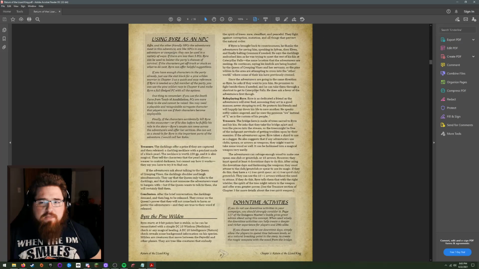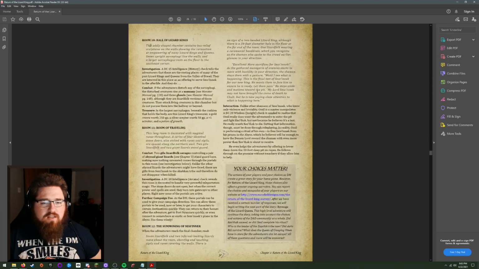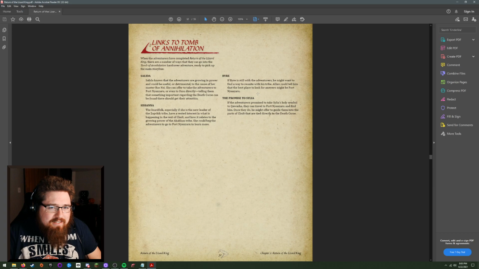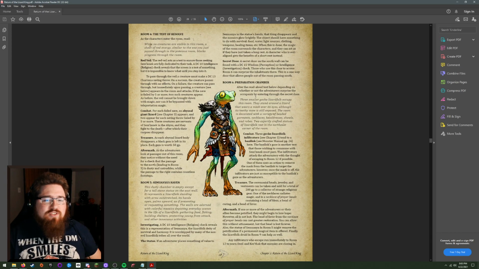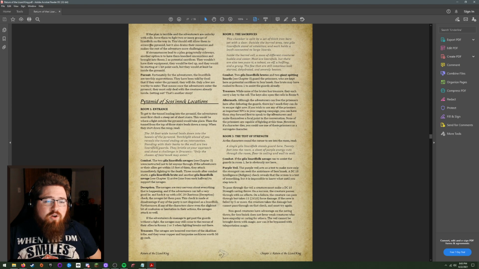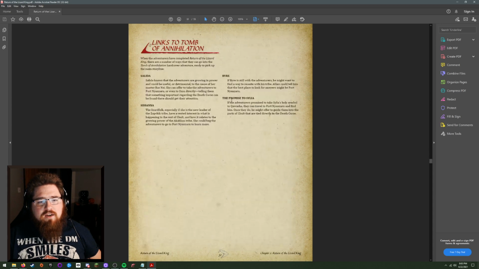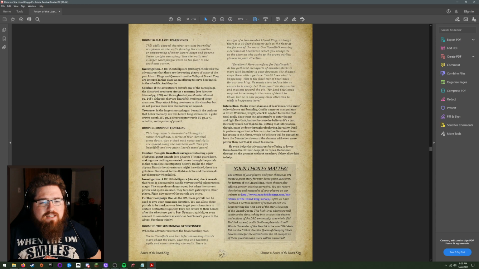So basically what happened at the end of this adventure, spoilers if you run it, or if you want to play in it, I doubt it, but this is a DM-focused stream, so there's going to be spoilers. So they go to this pyramid of Sesnek, and inside there's a bunch of lizardfolk. And their king is trying to basically do this ritual, which is going to give him the blessing of Sesnek, who is like a lizardfolk god. You can look him up. There's some information about him. Most of it's in second edition. There's nothing modern about it. But it's a really cool god if you want to look into the background and everything.